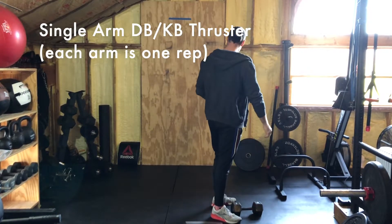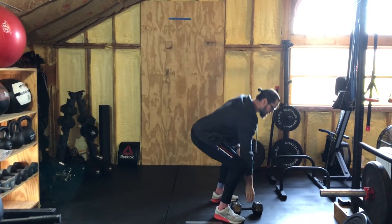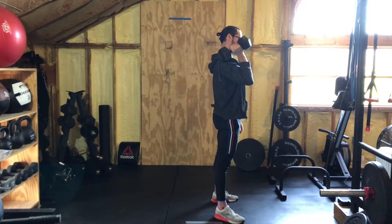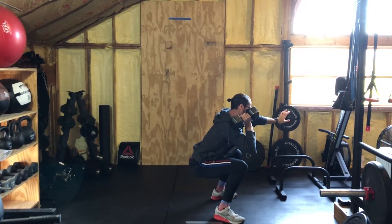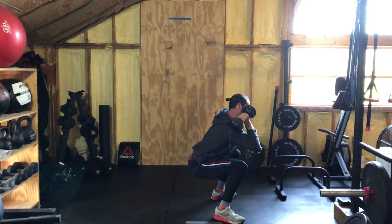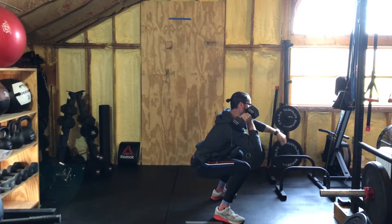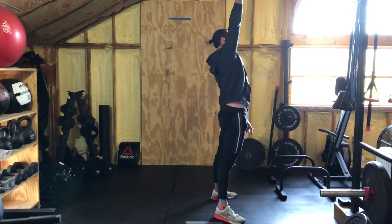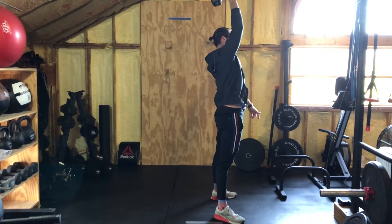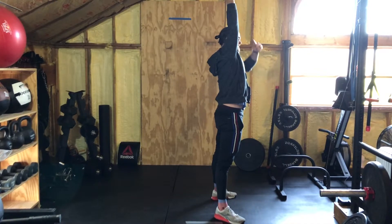For single arm dumbbell thrusters, depending on the heaviness of your object, pick it up wisely. Squat down, grab it, clean it up. Find your squat stance, down into the squat — arms out here to help with balance, the dumbbell is racked with one of the heads on your shoulder. Head is neutral, midline stable. Then drive up, extend, and as soon as you're fully extended with the body, push the dumbbell up. Time that hip and body extension to make that dumbbell feel way lighter. You can break reps up — for 30 reps do 15 per side, perhaps 5 reps then switch shoulders at the top.